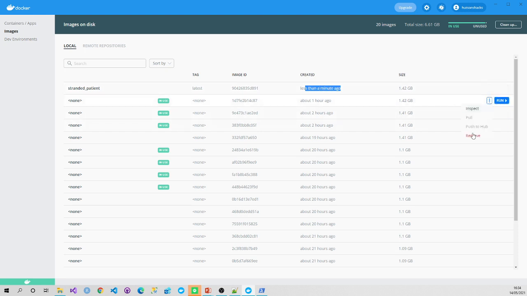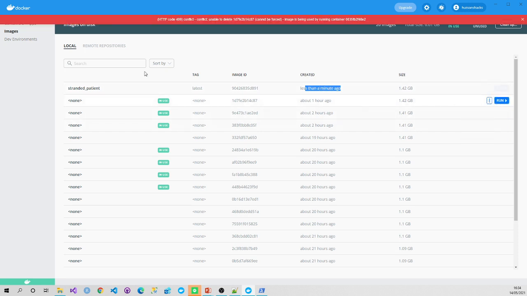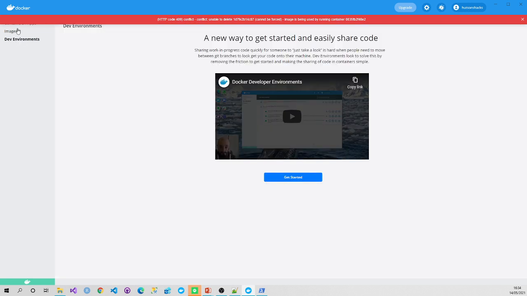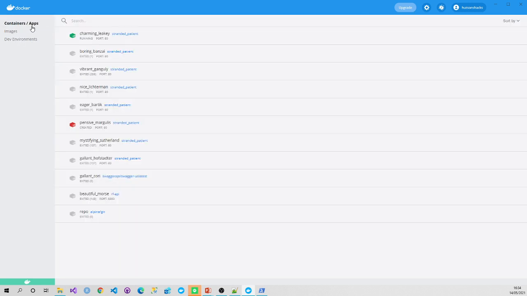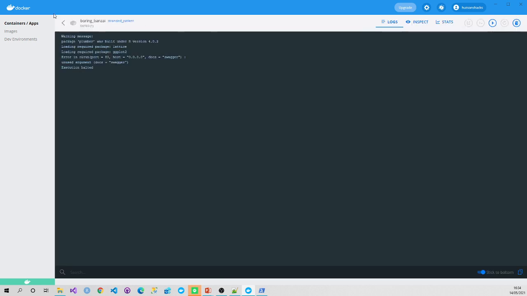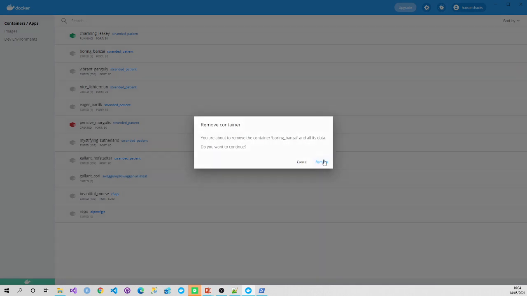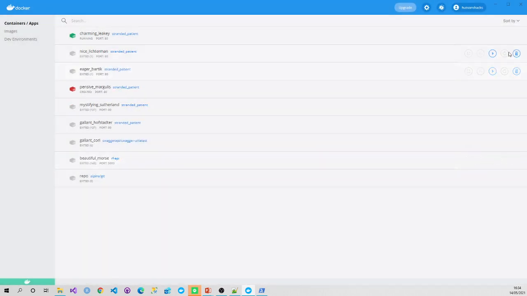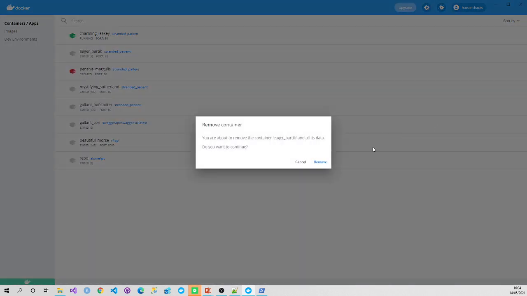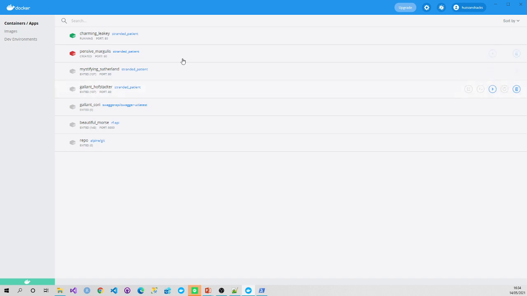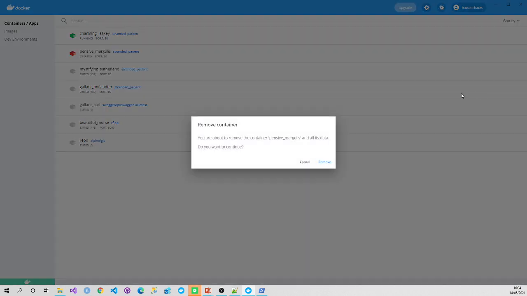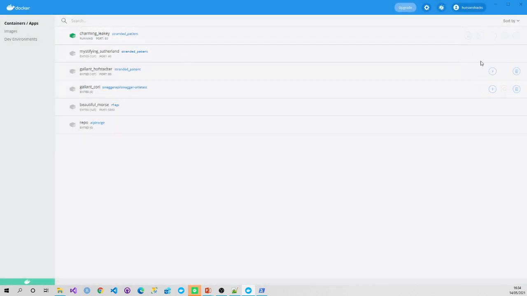And if you want to get rid of any of these, you can just remove them. If they're linked to a specific container, you might have problems up here. So to get rid of them, you'd probably have to delete the containers that they relate to first, like this boring bonsai container. Get rid of that, get rid of this. And again, that's just me tidying up something that I probably should have done before I hit record. We've got this one as well. And we've got one that's running. You can see it's running on port 80.